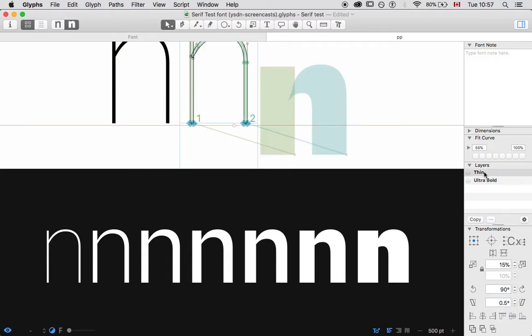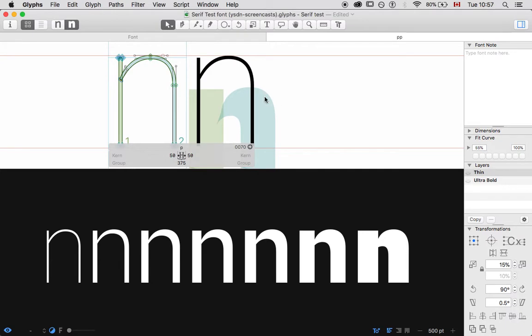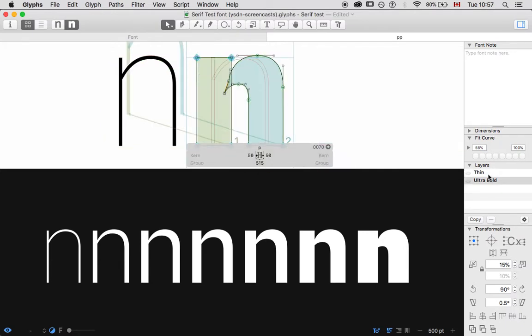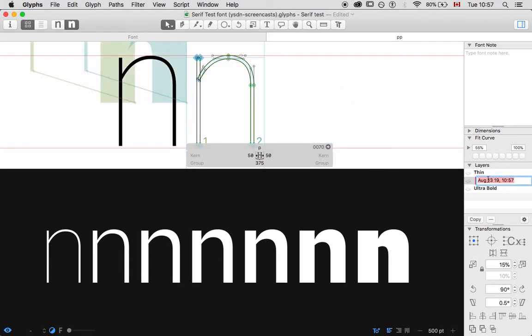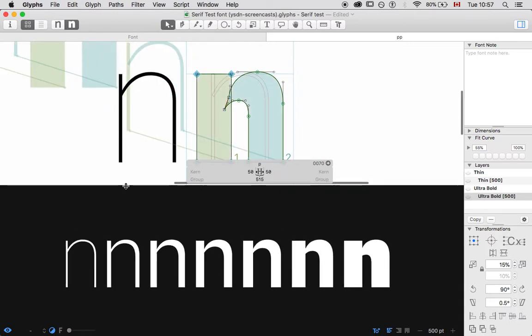So we need to have the same setup, but in this one you don't have to have alternate glyphs drawn. You just need to have your very light master and your bold master. What we need to do though is to copy these layers. So I need to call this one thin. I don't even have to name this the same, but I will. And sorry, for brackets, you don't have to hold down shift. I remember from our multiple master interpolation video that we had the regular weight set at about 500. I'm going to copy this one and call it ultra bold, and I'm going to give it a value of 500 as well.